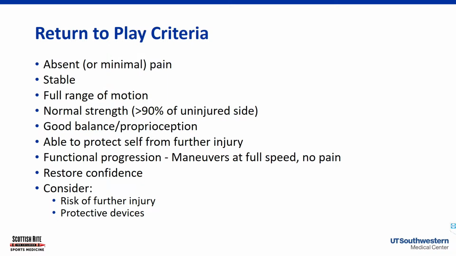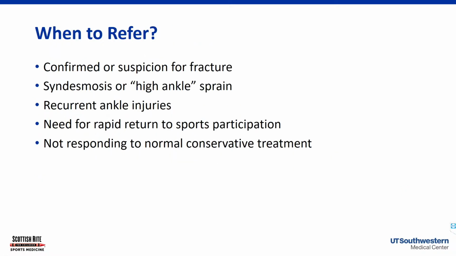Can they maneuver in a straight line, and then can they build up, and then can they do full sprints and stops? Can they do lateral movements, cutting movements, jumping movements, and then get back into their sport-specific activities? We do want to rebuild their confidence, and then again, as we talked about, consider their risk of further injury. So when do we refer some of these on, especially ankle sprains?